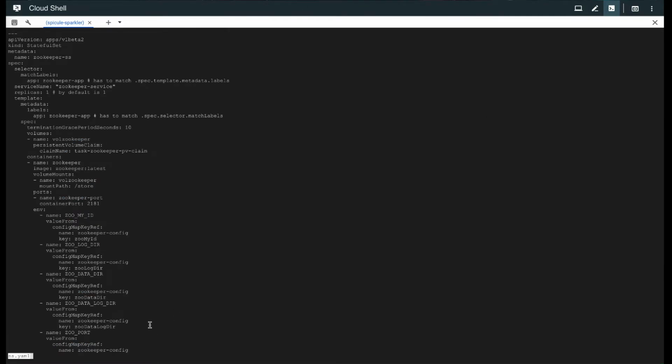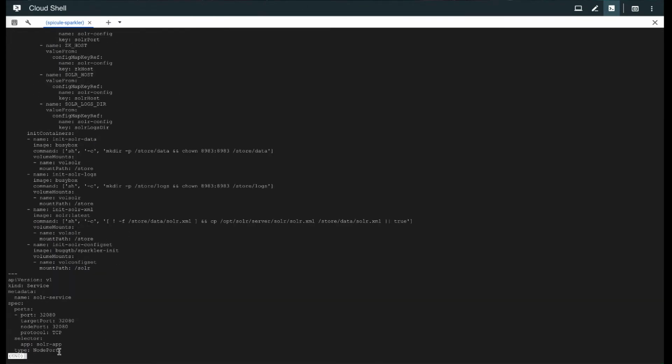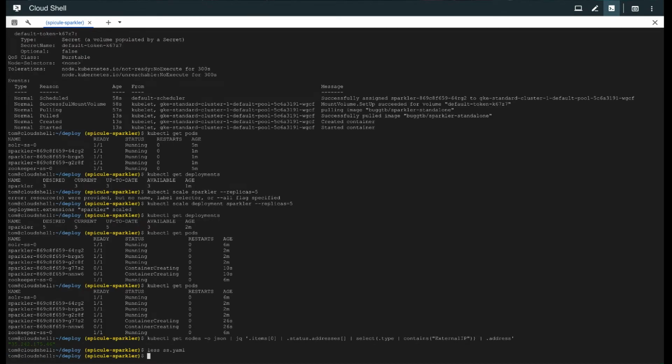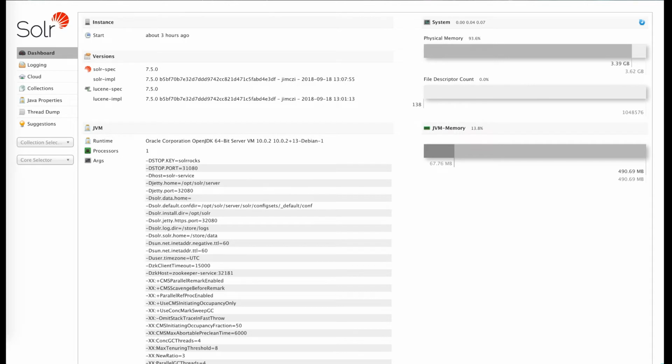If we have a look at the stateful set YAML, you can see at the bottom we've got these Solr services. Services in Kubernetes are what expose different aspects to either the internal Kubernetes network or the external user-facing network. You could have a node port or a load balancer as the common ones. If you're doing stuff in Minikube, you'd use node port. If you're doing stuff on GKE or another cloud Kubernetes service, you're probably going to use a load balancer. But I just haven't changed this one. So here we go. You can see we've now got a working Solr dashboard.